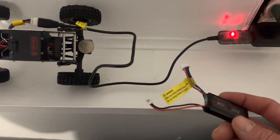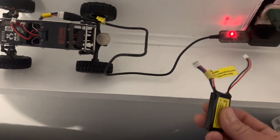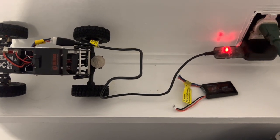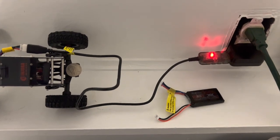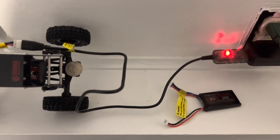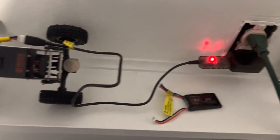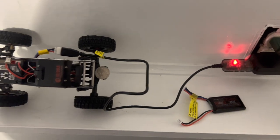I've been doing that for the past year and these are the same batteries I got with my vehicles. Nothing's wrong with them — never had the battery explode, never had any shorts, nothing like that. Everything still runs perfect. As long as you do those steps, wait 15 minutes at least before you run it after charging, and wait 15 minutes after running before you charge it. Make sure you do that and your batteries last forever, and so will your chargers.